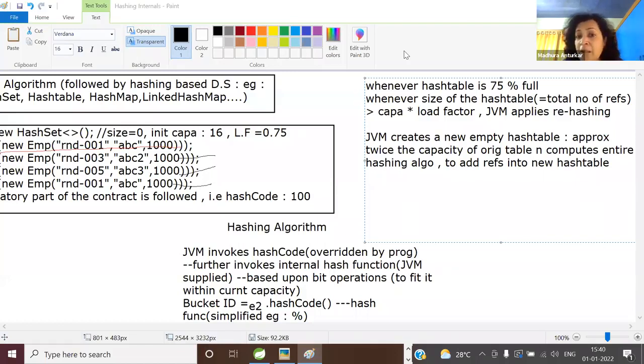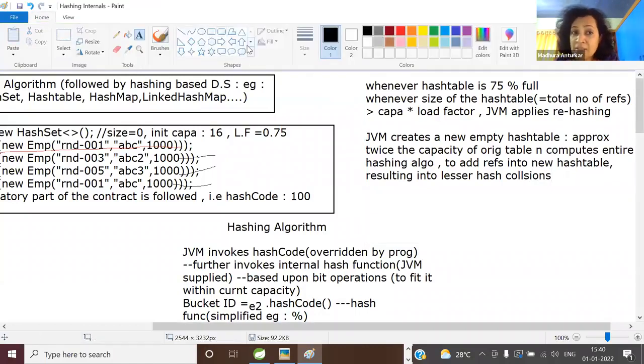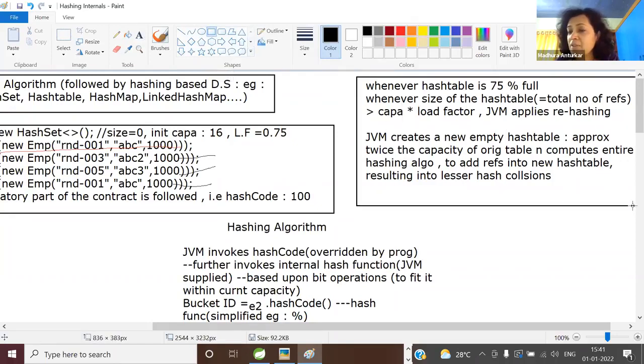Of course, it will result in fewer hash collisions. And the fewer the hash collisions, the more the performance is improved. So guys, this is the impact of your load factor.